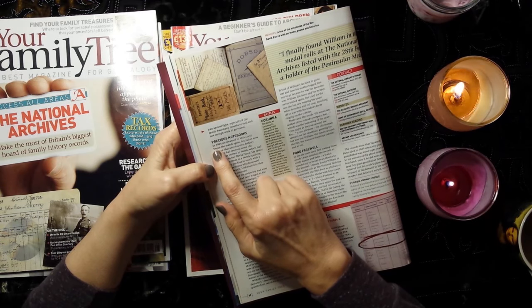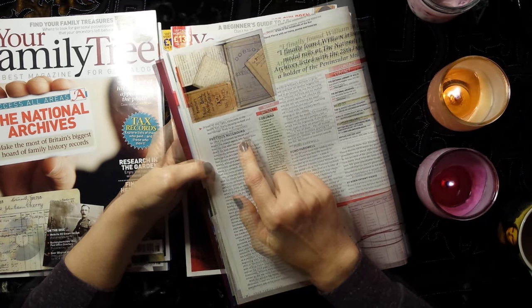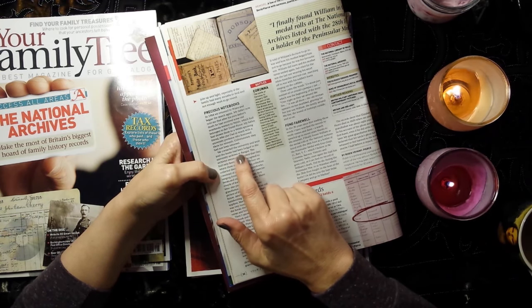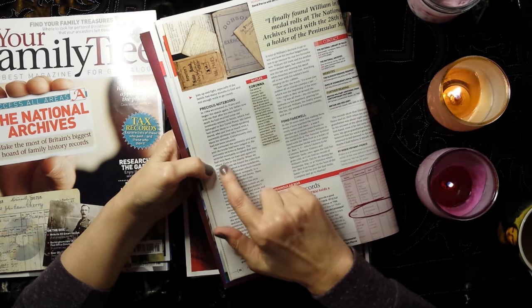Precious notebooks. In 1984 we returned to Wales and began the search again. My father now told me that after his own father's death, he had received some old notebooks written in Welsh, which had belonged to the Reverend David Pearce. My father had shown them to a Welsh-speaking friend who put Dad in touch with a university professor who borrowed them for research. Unfortunately, they had not been returned. We contacted the university and were told the books had been lodged in the university archives at Bangor. The archivist eventually accepted that they had only been on loan and agreed to return them to the family.